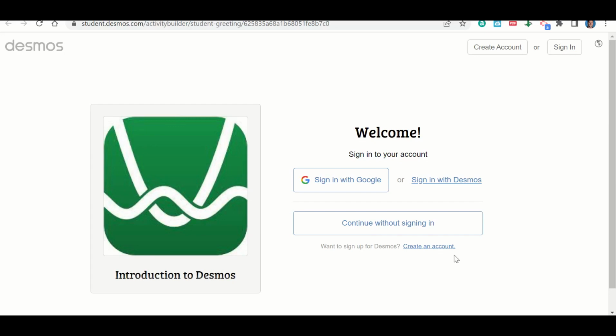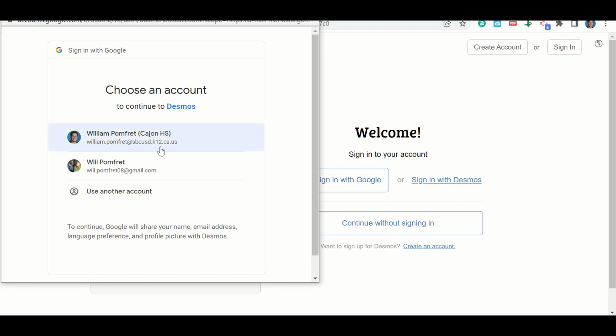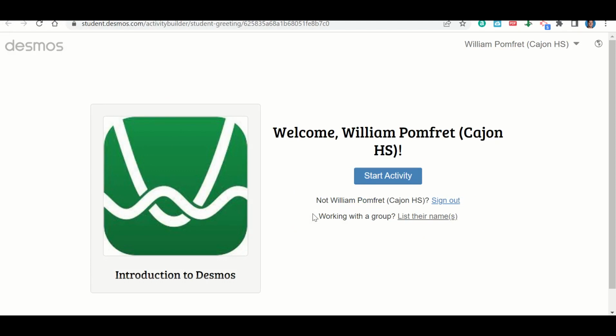Let's talk now about how to sign in to Desmos to complete your work. What we're going to do is click on the link to go to the assignment, and it should take you to a page that looks kind of like this. Right here where it says sign in with Google, we're going to click there. It's going to pop up with our email accounts. You're going to click on your school email account, and it should already have you logged in because you should have already been logged in using Google Classroom. From there, I'm just going to click start the activity, and it will take me into the assignment and allow me to begin. So that's how you will log in to Desmos using Google.